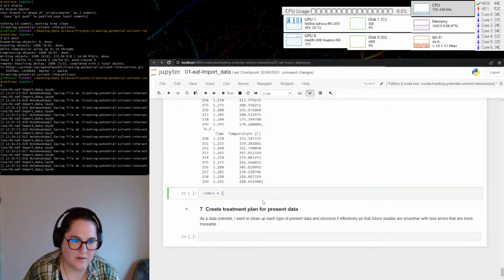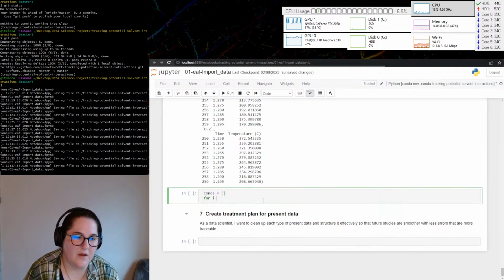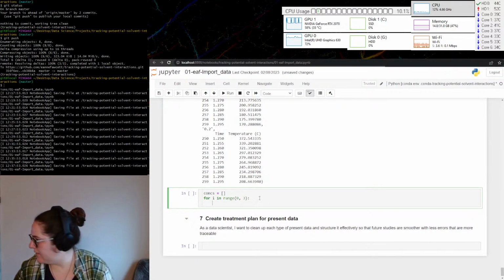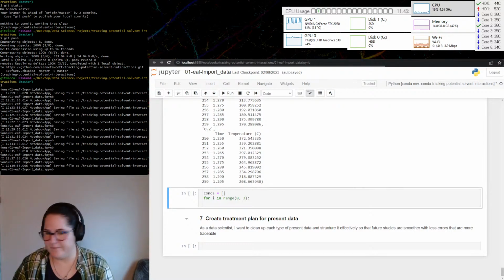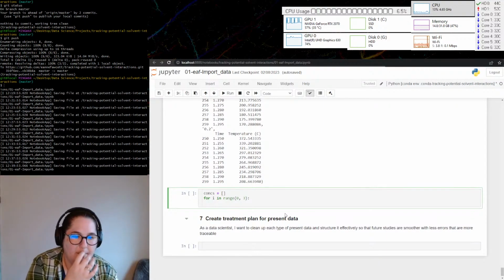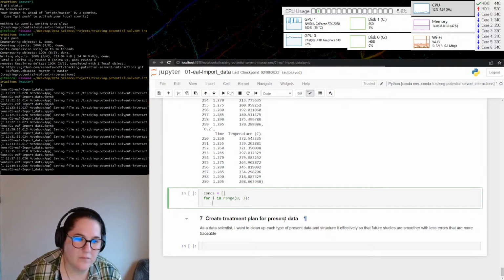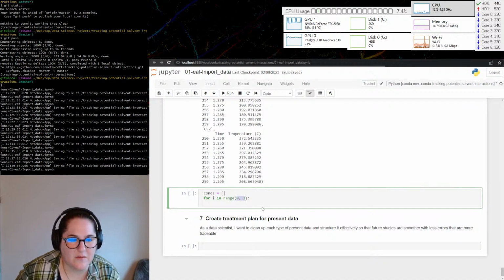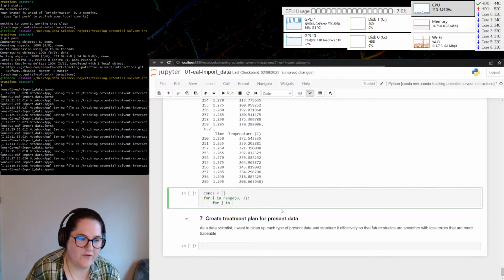So this is where I'm going to do conx equals an empty list, and then for i in range 0 to 3, we want this to span the j in file names.